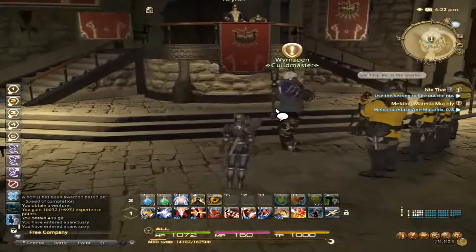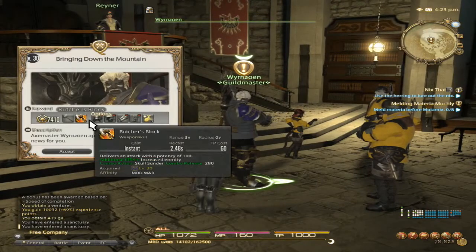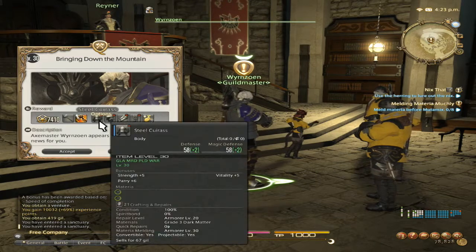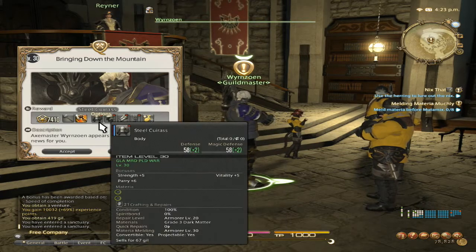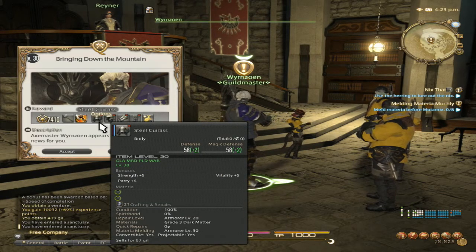Yes, we have made it. We are now level 30. We are now going to talk to our lovely guildmaster, and we are going after the lovely quest, Butcher's Black. And we might as well go after this armor right here. Yeah, man, we might as well.